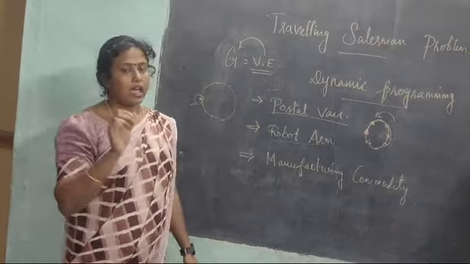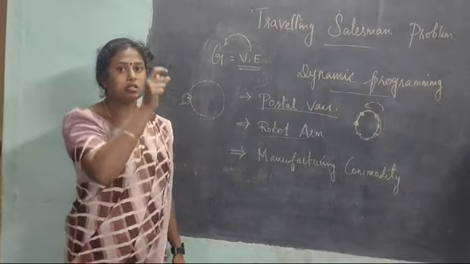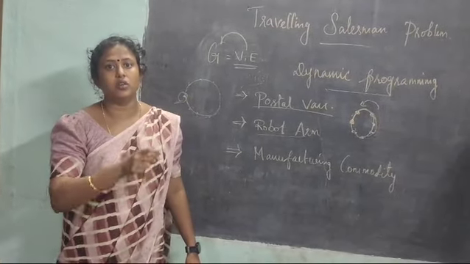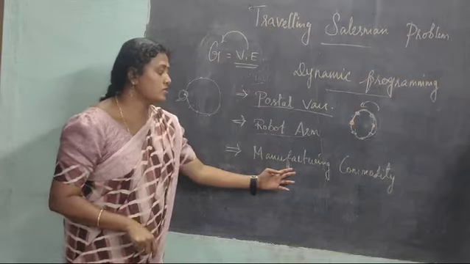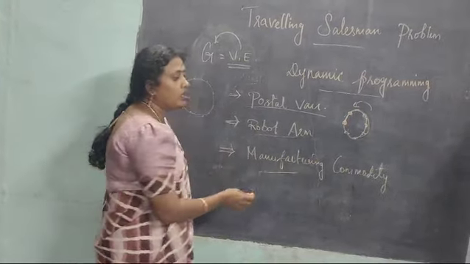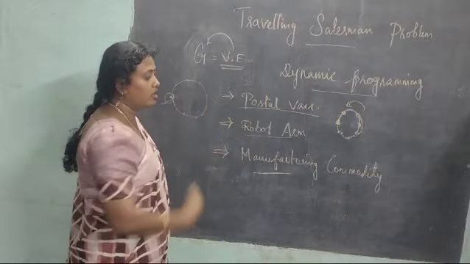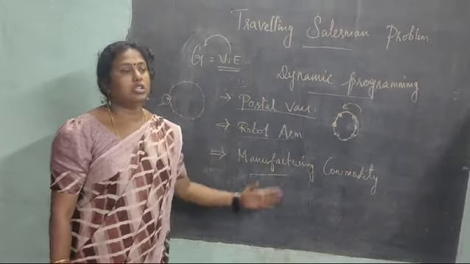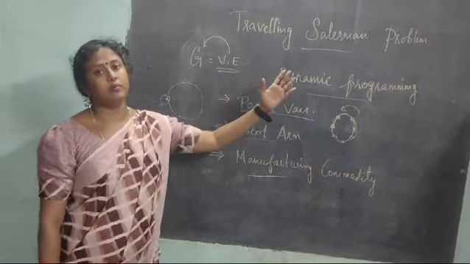So they have some criteria. What is the first one? What is the second one? What is the third one? And so on. These processes are called the manufacturing commodity. That is one protocol or algorithm. So these are the examples of the traveling salesman problem.